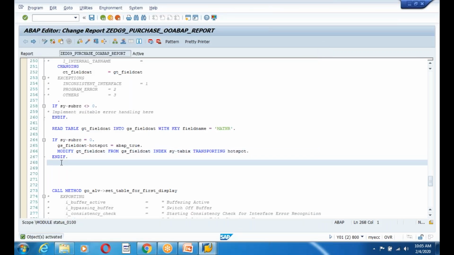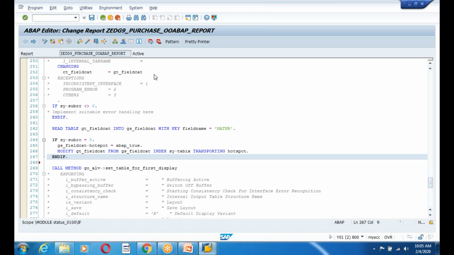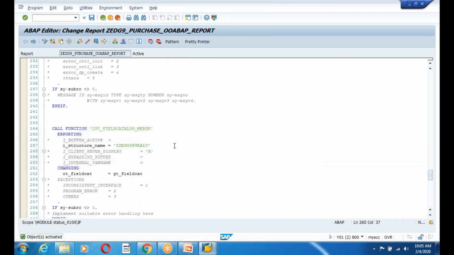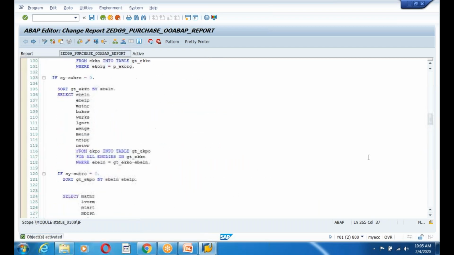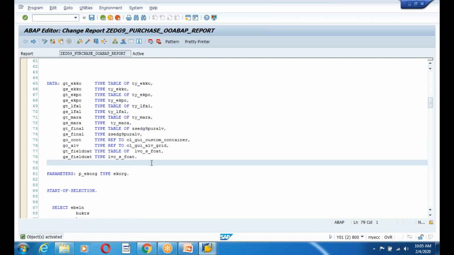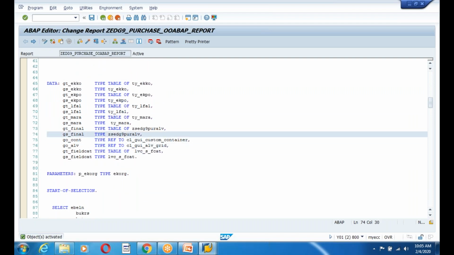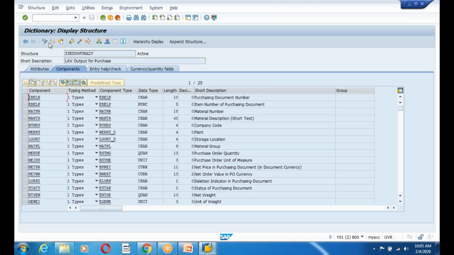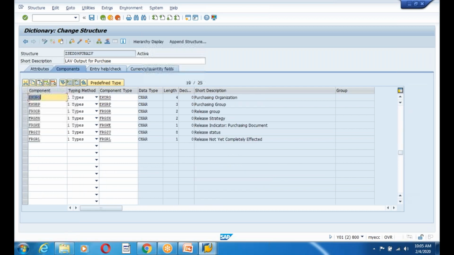And yesterday's question, in one of the interviews, how can you enable a hyperlink in the ALV, guys? So maybe what I am going to do is, even in the output table, I will put a dummy URL. So field catalog, where is the field, not field catalog, the output, the purchasing output structure, and change, just I am going to add some dummy field. Okay, maybe I can put a URL type, which is an SMTP_ADDR. This is an email, AD_SMTP.